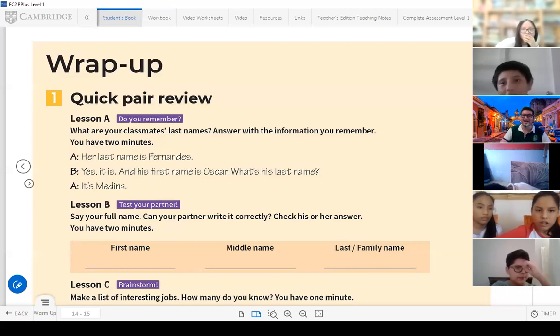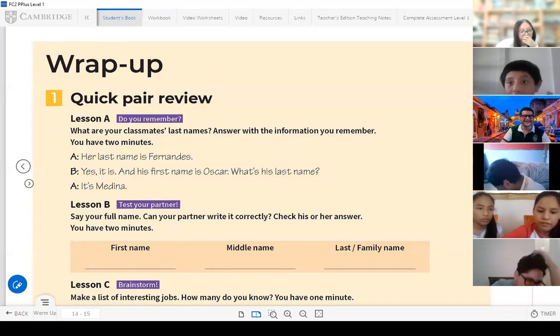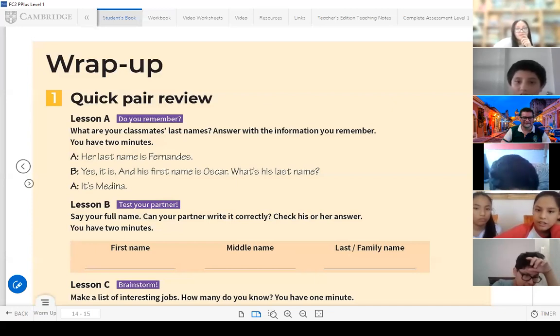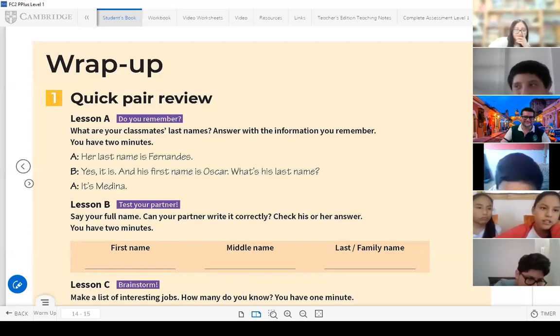Enrique. His last name is Tarazona. Sebastián. Okay. Her last name is Torres. Mi mamá. Okay. His last name is García. Iron. Okay. His last name is Melo. Gael. Okay. His last name is Canchari. Leonardo. Okay. Her last name is Kaki. Rosa. Okay. Her last name is Diego. Casey. Okay. His last name is Ventura. Jean-Pierre. Okay, let's continue with the next activity.